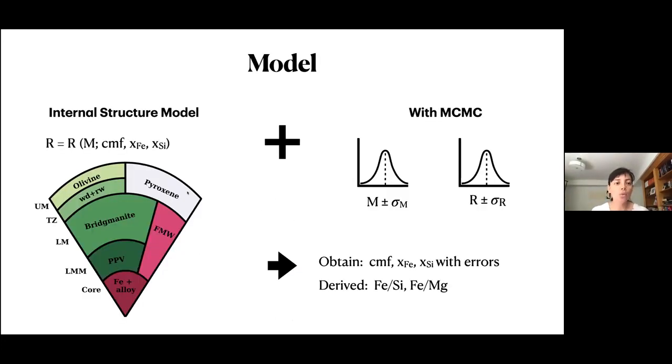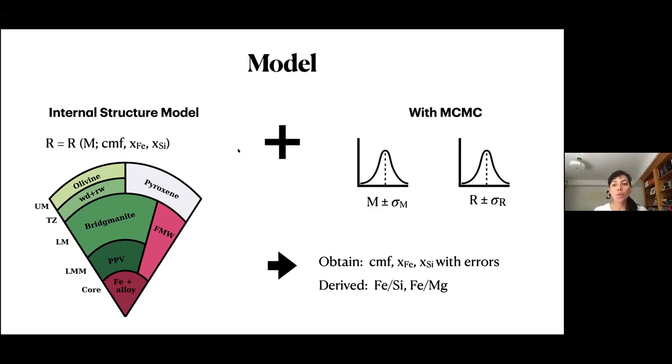So what we do is that we use an internal structure model that is state of the art. It has all the mineralogy. It can mix all the different end members to make sure that we span all the relevant compositions. And it determines the radius given a mass and composition, and in our case, it's determined by core mass fraction, amount of iron in the mantle, and amount of silica in the core. In the Earth, we know that there's a light alloy in the core, and there are different candidates. So we decided to look at silica because it would change the silica to iron ratio. But we let it vary between 0 up to 13%, because we think that's kind of what the Earth has, about 10% light alloy in the core.